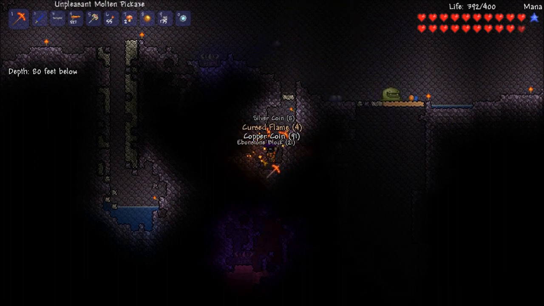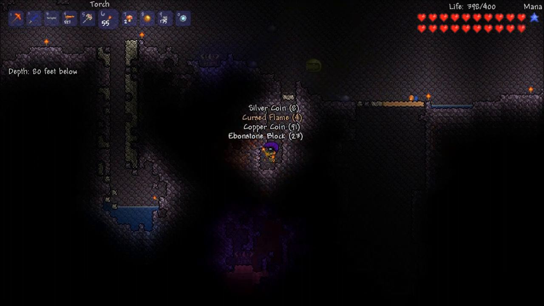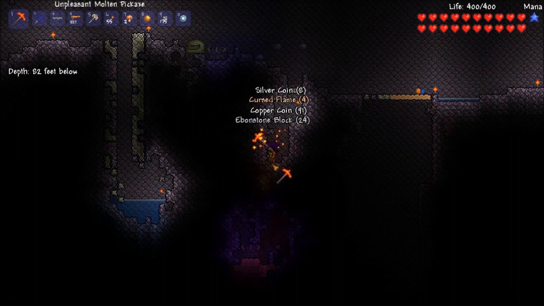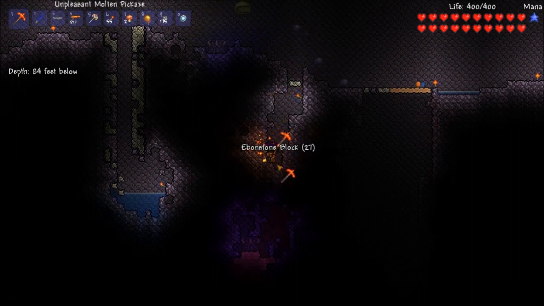Okay, here we go. I got the cursed flame. Is that it? Is that all there was? There was some money, right? I think that's it. Cursed flame. Not even water can put the flame out. Huh. I don't know what that does, but look, sounds cool.